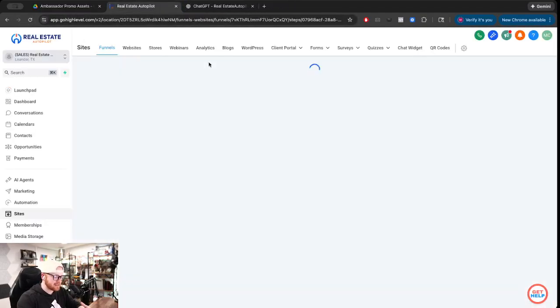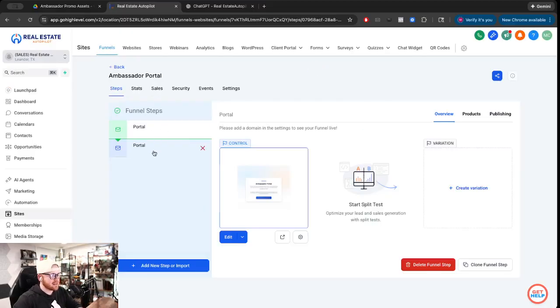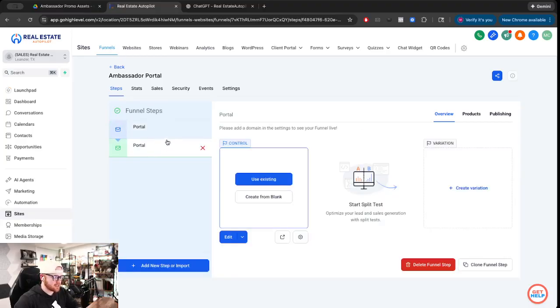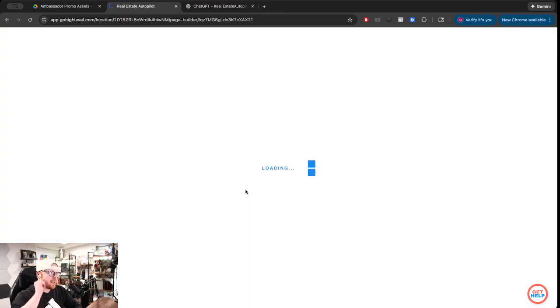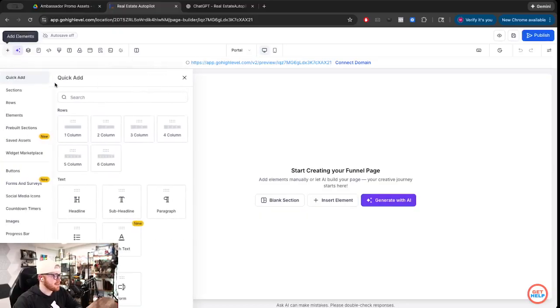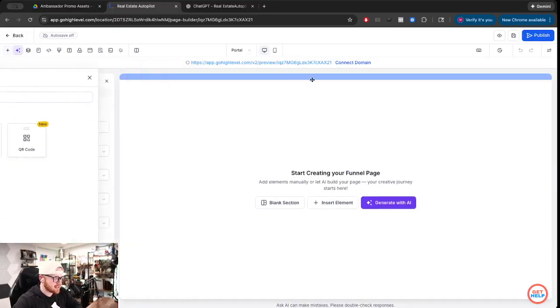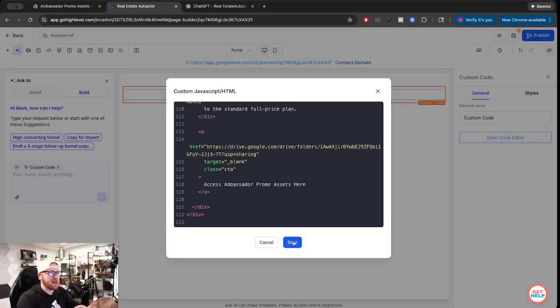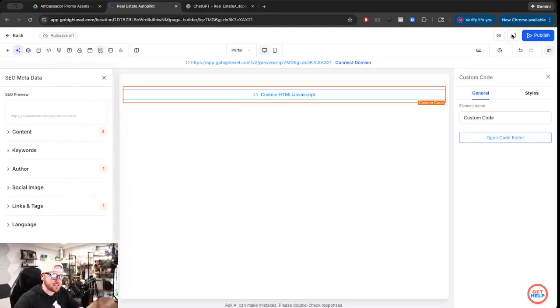And when I see the same exact thing over and over again, sometimes I think that it can be an issue on HighLevel side. So let's actually go into this second page I made, and we're going to create from blank. Lately, I'm finding that GHL is having a lot of issues when it comes to saving landing page updates and site updates. So I always want to double check before I go and tell the LLM, hey, this is the same thing, and I battle with it over and over again, when in fact it was just GHL not saving and reflecting the saved update. So let's try it here on a fresh page to make sure.